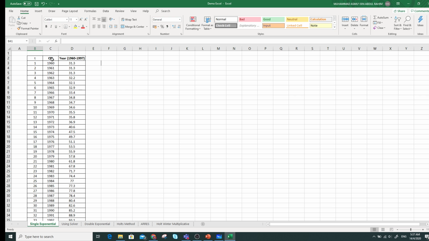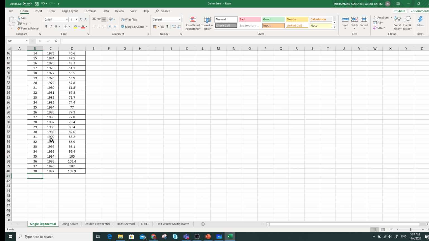We have CPI data from 1960 until 1997. Let's imagine, because we use the textbook data set, that we do not yet have the value at 1998. That's why we say we forecast this value.